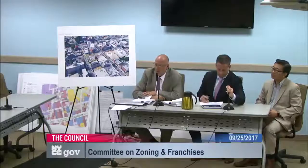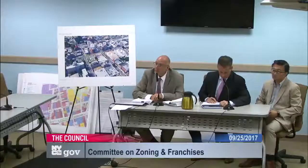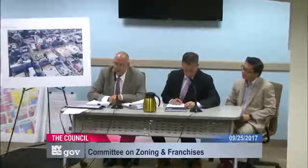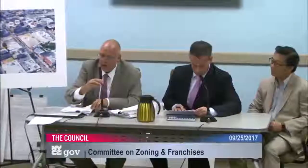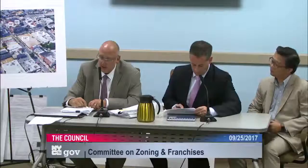Sure. Unit sizes, one, two, and things like that. I'll start with the affordable units. And also, by the way, in the handouts I gave you, there's a little summary fact sheet that gives you some more information if you want to pick through that. The affordable units, as I spoke of a moment ago, total 27. Of those, 5 are studios, 9 are one bedrooms, 12 are two bedrooms, and there's 1 three bedroom. This is the affordable component.